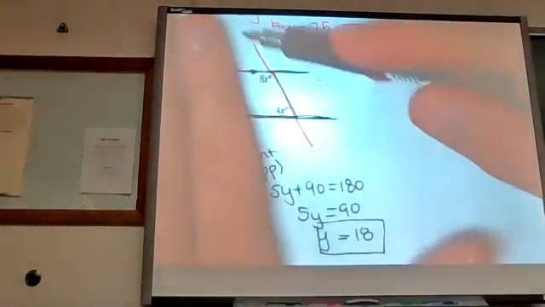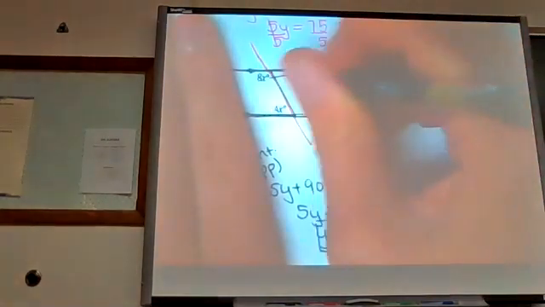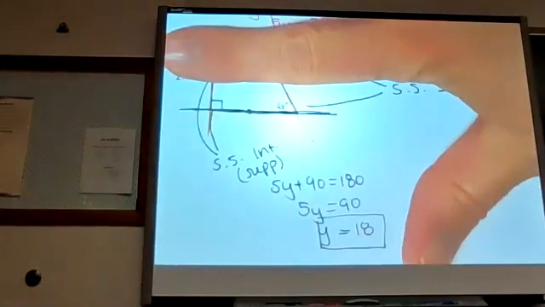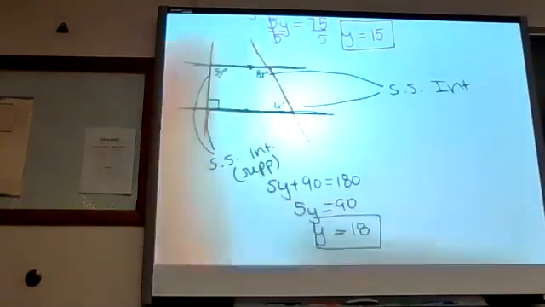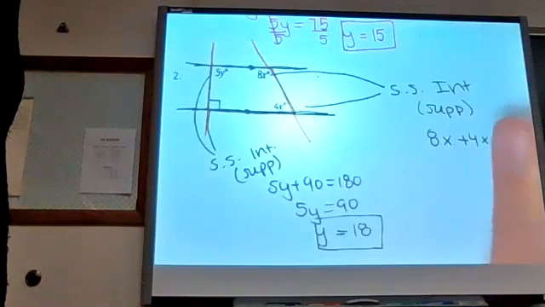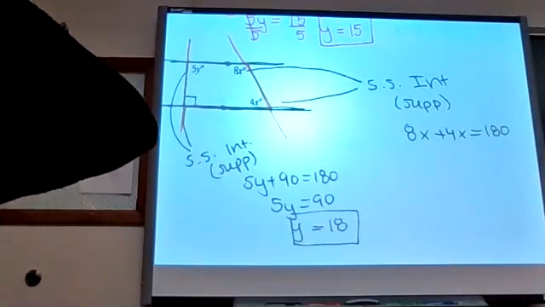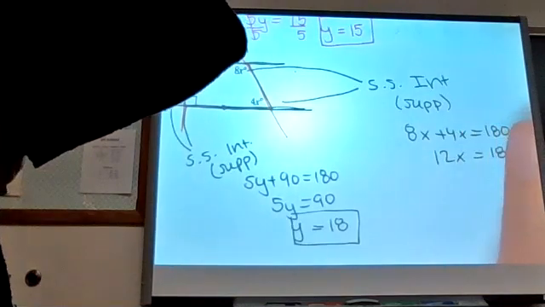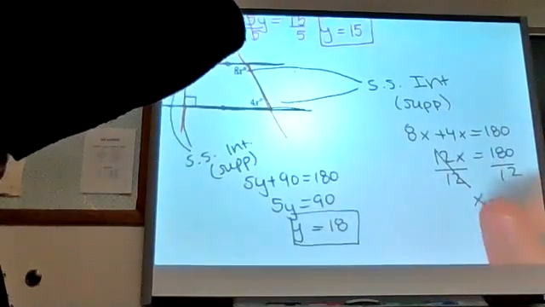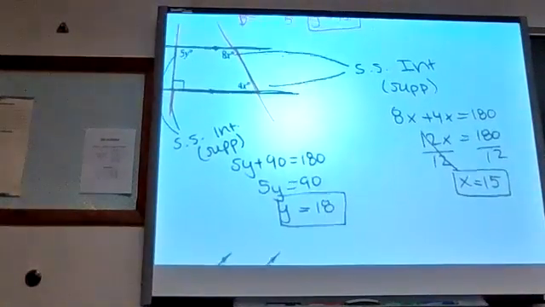So to solve for x, I gotta look here. Again, I have what angle relationship? Yeah, these are still same side interior. But we just want to be careful not to set up, like I can't go this way in this particular diagram because those aren't parallel. And I can go this way. Same side interior, again, is supplementary. So I know that 8x plus 4x equals 180. So those two angles together add up to 180. Or that 12x equals 180. And I divide by 12 and get x equals 15. Okay.